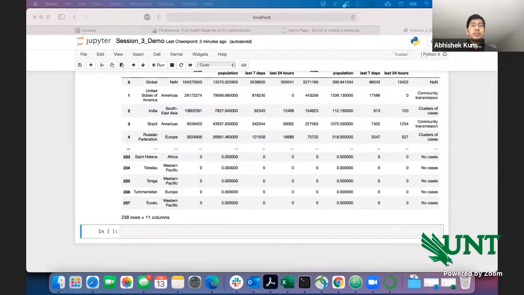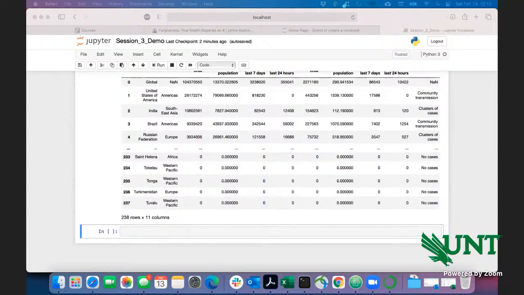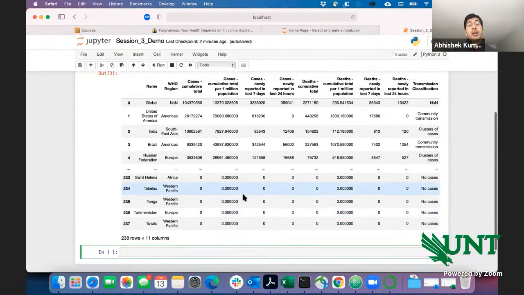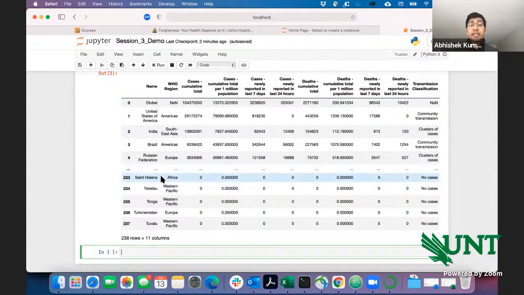Make sense? Okay, sure. How do we do that? That's a very simple question. We are going to filter the data with all the countries where the cumulative deaths total and cases cumulative total are not zero.